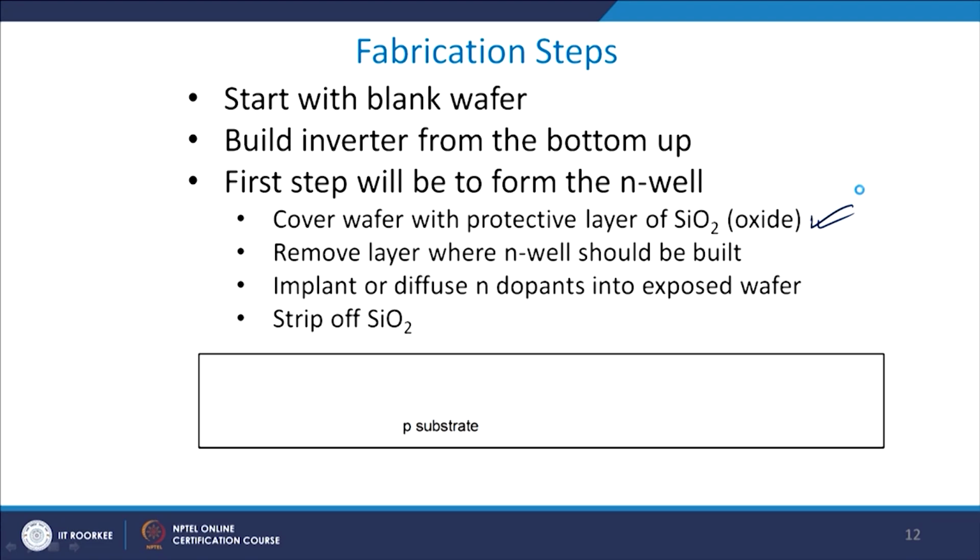So, you have silicon dioxide initially present, over that you form the N well, and after the formation of the N well you do a protective covering of silicon dioxide, remove it and try to do your implantation or diffusion using dopant species which are basically non silicon dioxide based, and then if you are using silicon dioxide based, strip off the silicon dioxide and throw it outside.